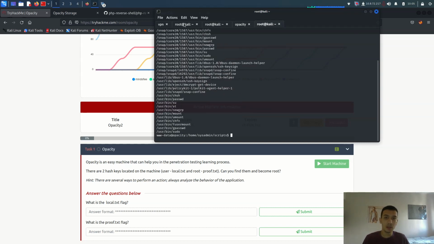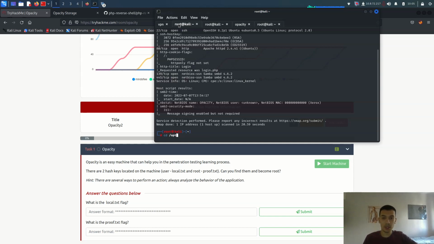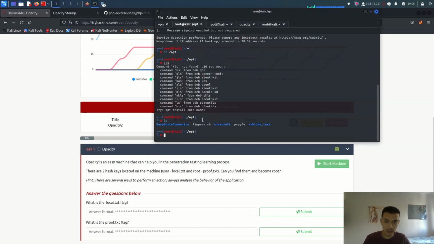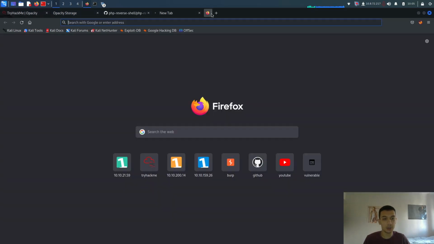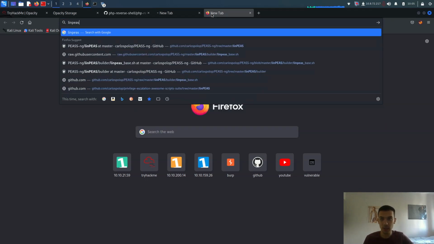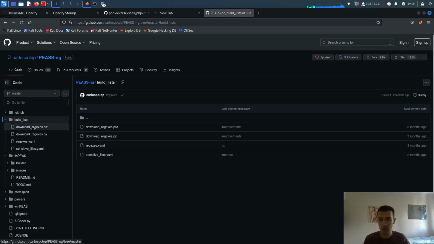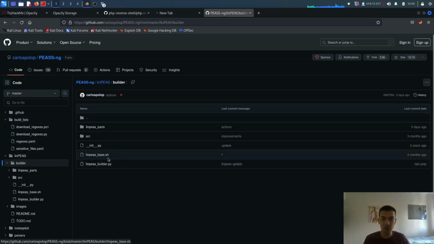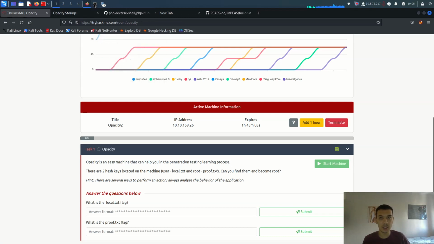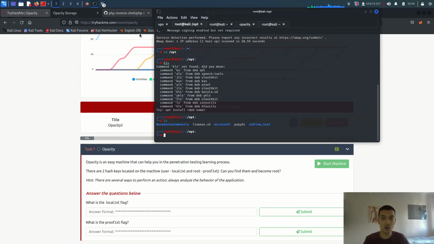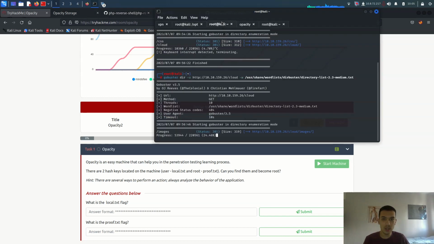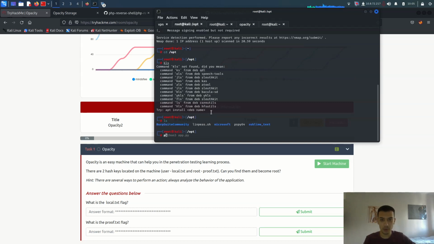So the best thing is you just have to go to your machine, to opt, and there's linpeas.sh. If you have no linpeas.sh in your opt, you can actually install it from GitHub. Say here just linpeas.sh. Yeah, it's over there. I'm just going to show you. So there's a linpeas.sh over there actually. That means you can install it on your machine and transfer all of this file, and you can use that directly. So that's really fine.